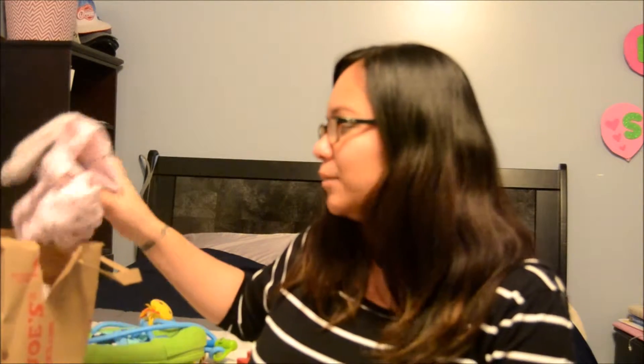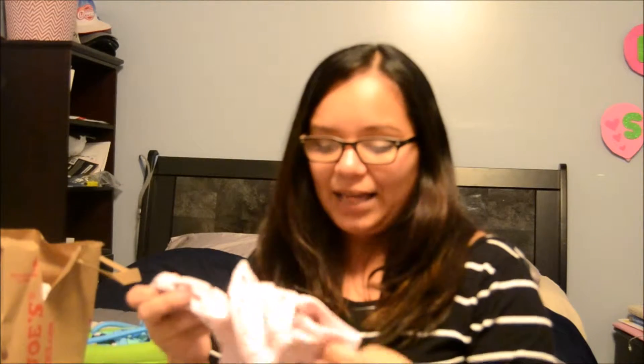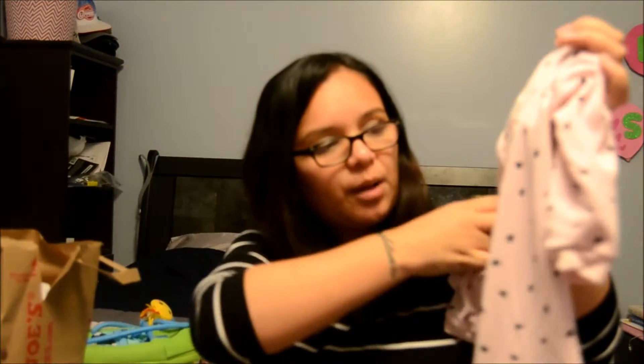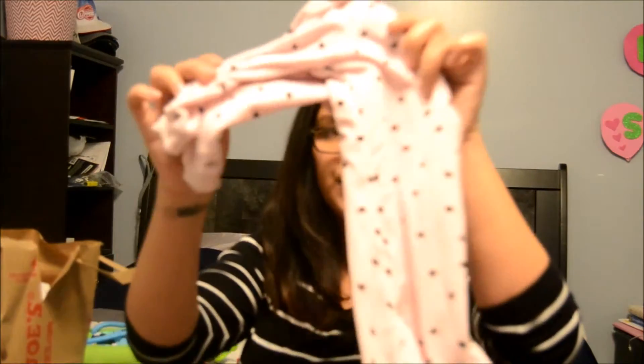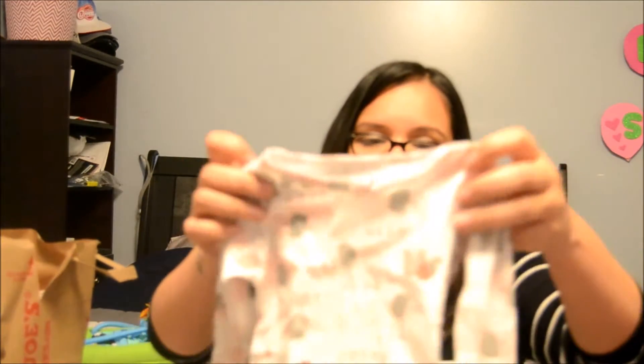The rest of the items are all clothes. I don't think she charged me a dollar for everything because when I left I only paid $20, and I'm pretty sure I have more than 20 items altogether — so I was really happy about that. There are a lot of Carter's items and some Target brand items. I got this soft footsie pajama — I love these for nighttime, we just stick her in these and a blankie and she stays warm all night. I also got this cute long-sleeve shirt with little elephants on it, also by Carter's. I thought it was so cute and she'll definitely get a lot of wear out of it.